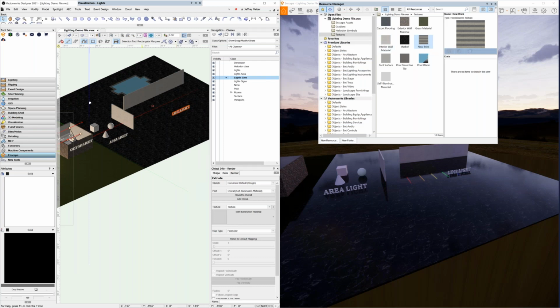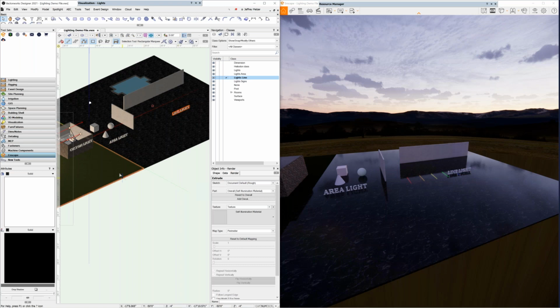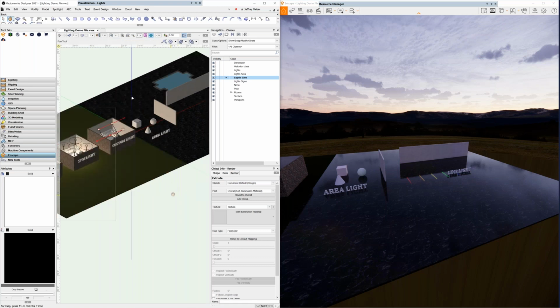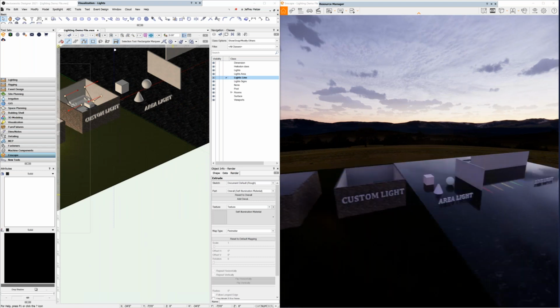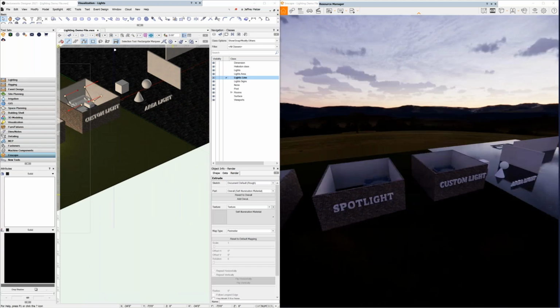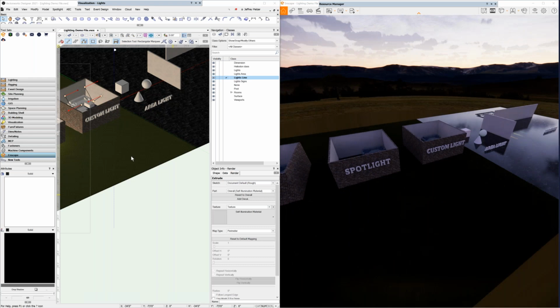So from there, what we're going to do is, instead of this wonderful grass area over here that we've got built, we're going to select that in our file, and we're going to change that to that new brick. So if you select an object here in Vectorworks, there's a few ways to apply a texture.